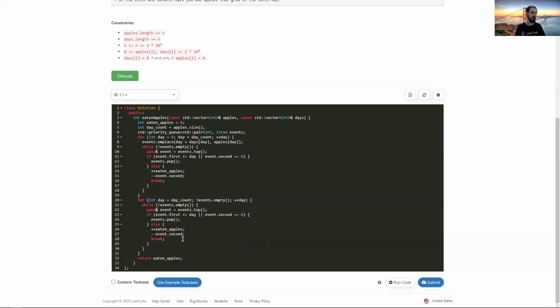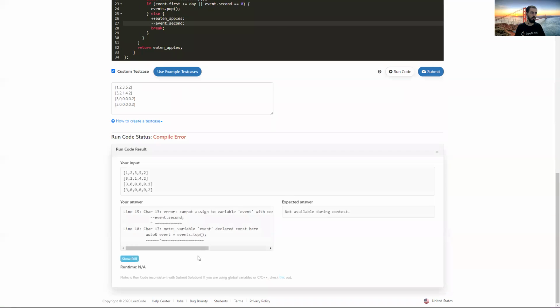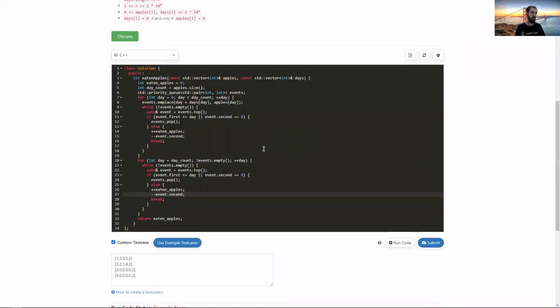I hope that when I take top by reference, I'm able to decrement second. Let's see if I'm right. Whoa. Okay, so the priority queue does not allow modifying its elements, or top does not return a reference.